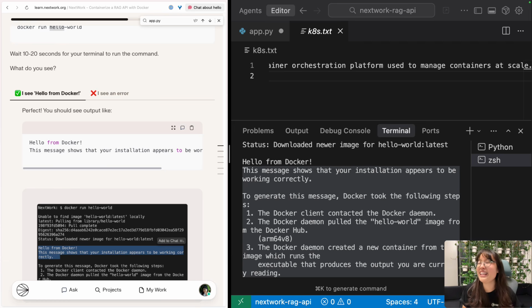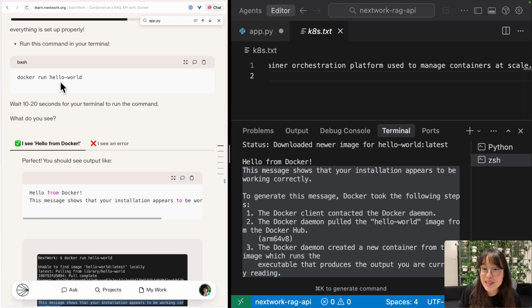And what about the client? The client is responsible for turning what you want into actions for the Docker daemon to perform. So when we are running a command like docker run hello world, the Docker daemon doesn't immediately know what you actually want to do. The Docker client is responsible for knowing, okay, it wants to run a Docker command. This is what run means as a command. Hello world means that this is the image that you're looking to run. So it can understand those things and then translate that into specific API requests or specific actions for the Docker daemon to do.